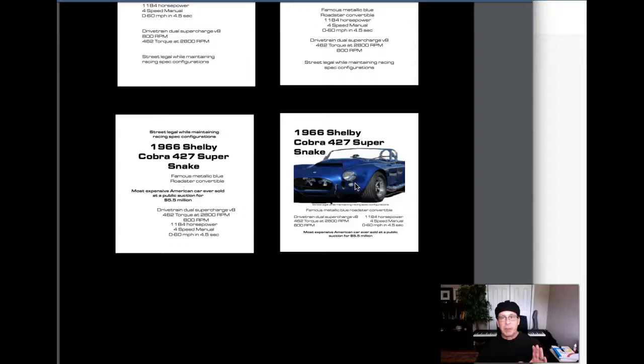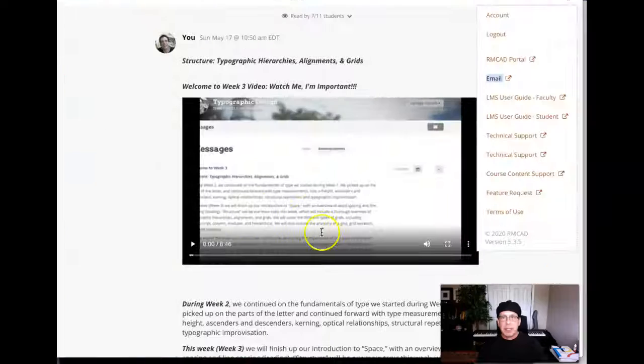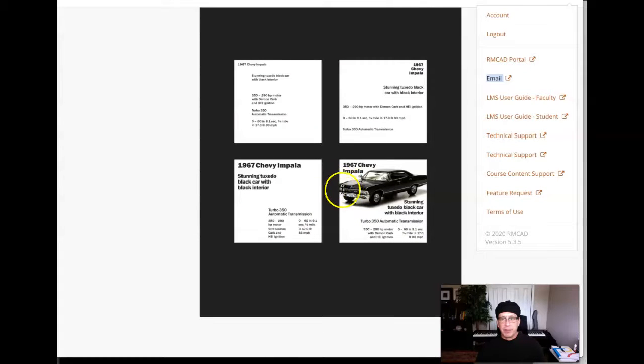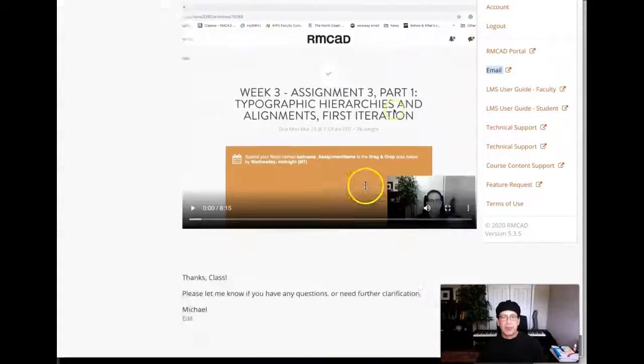It also needs to bleed on two places. Bleed means it needs to go off the edge of the page. If you take a look at the announcement, you'll see the example. That's a bleed right there. See, it's bleeding off the page here and here. Bleed just simply means that the picture goes off the edge of the page. And here's a great example here too. So that's in the announcements as well.